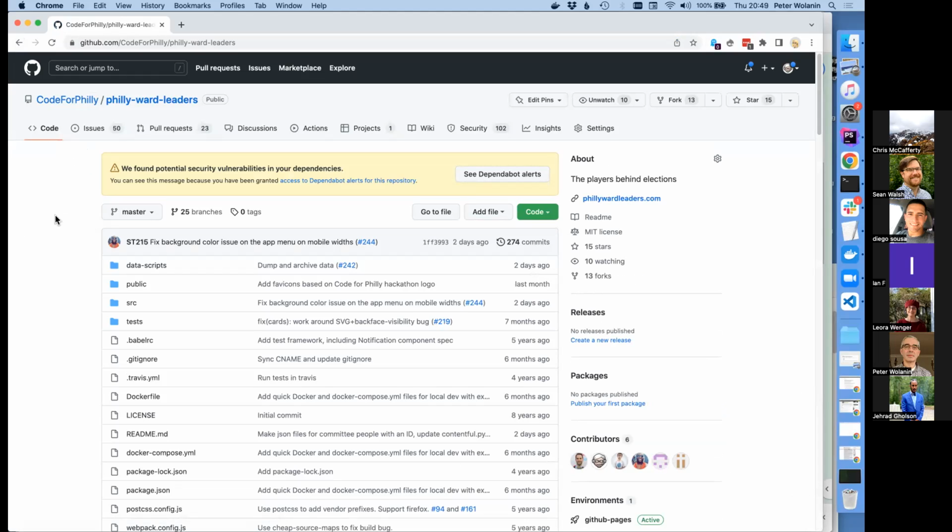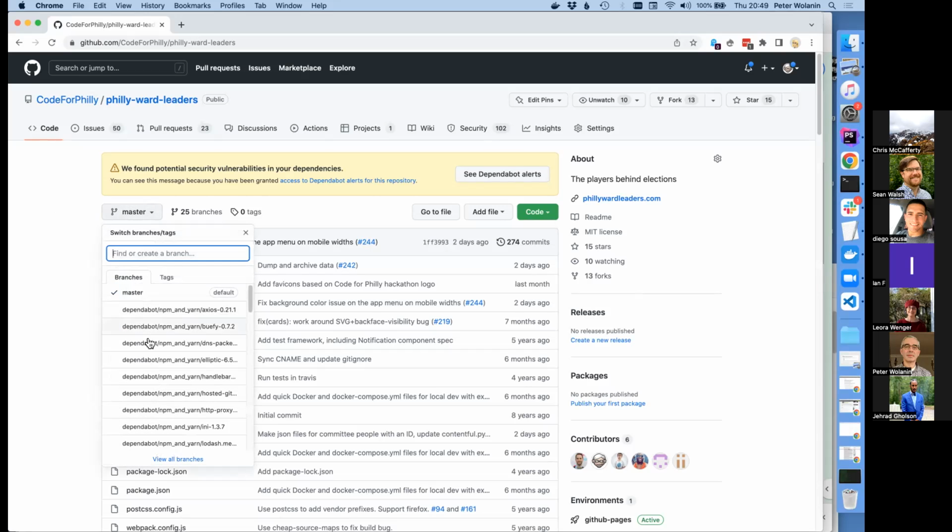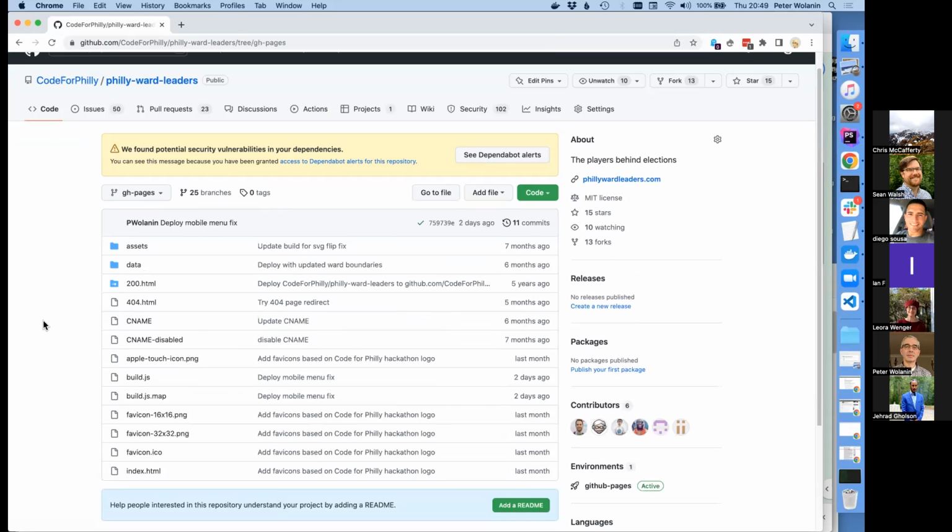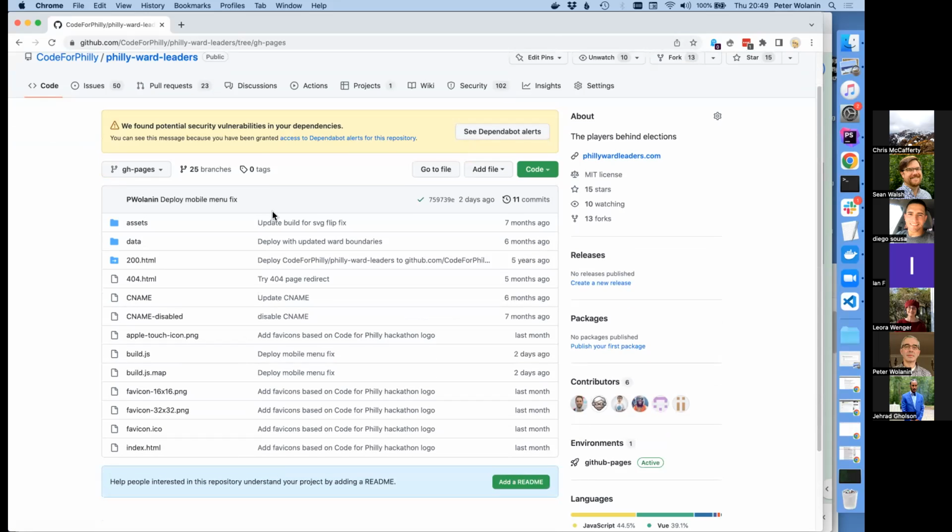The live website is hosted on GitHub, and it has that GH pages branch. So this branch, what you see is actually not a lot of stuff. It's like an HTML index page and a few other things. That's the website, and the other code builds this essentially.